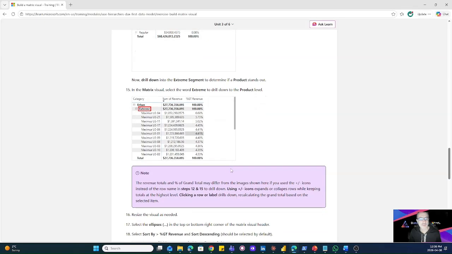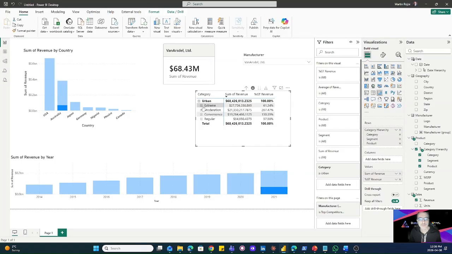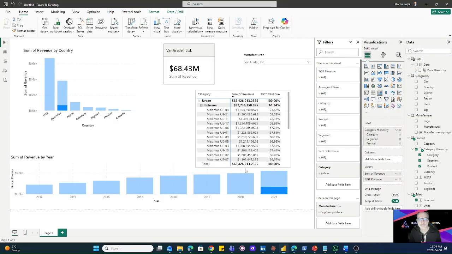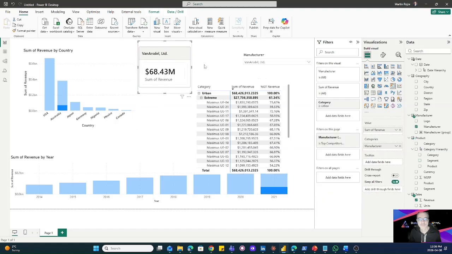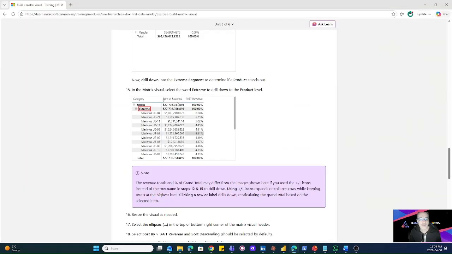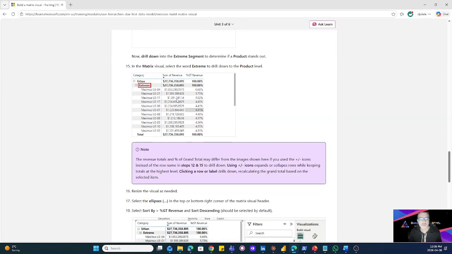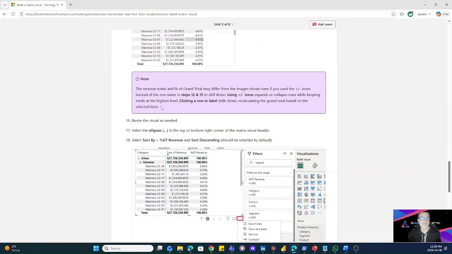So if we drill down to the extreme segment, because we want to analyze extreme, so we want to see the specific products that go on the extreme.